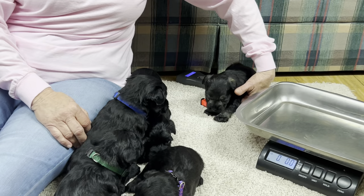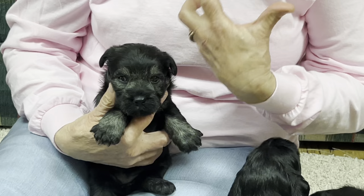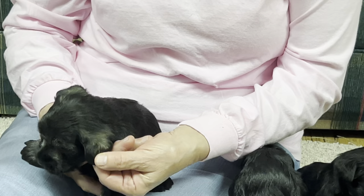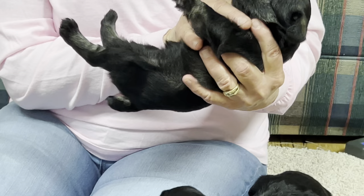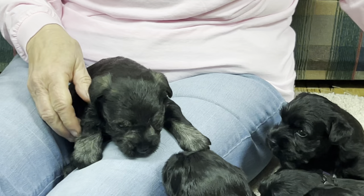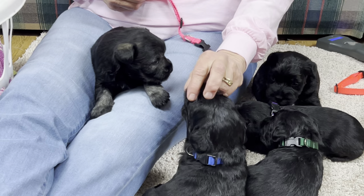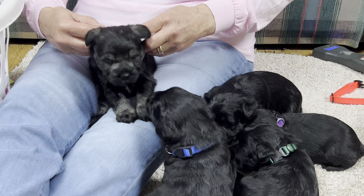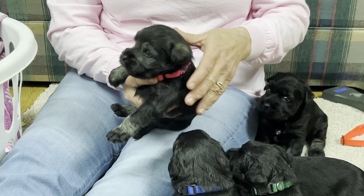Oh, you're the salt and pepper! So we've got a salt and pepper in this group too. We scooped their face so you could see their eyes because their hair grows right back in their eyes, and you can really see the salt and pepper coming out all over this one, especially when you see the gray behind the ears — that's going to turn salt and pepper. This one is a female, and she's getting a pink collar. She's also chewing — cutting teeth — though there are no teeth in there yet, just bumps coming in.